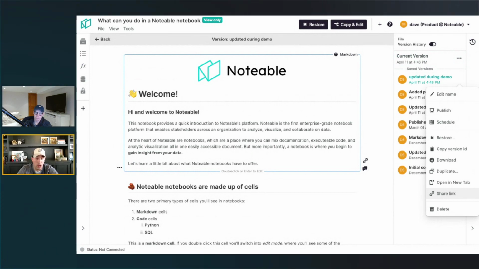And so this for collaborating is also really helpful. So imagine you and I, Pierre, are working on the same notebook. We are continuously making updates on it. But again, we've reached a point here where we want to send it out for review. We want to send it out for other people to take a look at. We can copy and send them this particular link to this version of the notebook, this particular snapshot of the notebook, while you and I continue our live analysis and our live exploration on the live version of the notebook. Sounds good. Thank you, Dave.